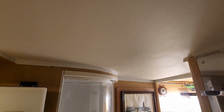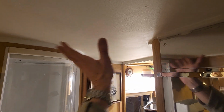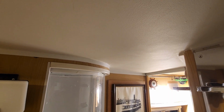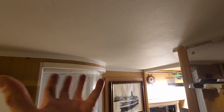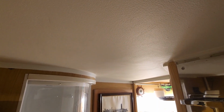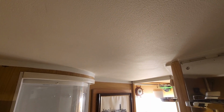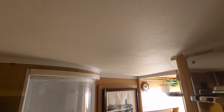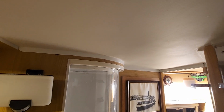So what was done was new ribs were put up across most of the ceiling, and all the rot was chopped out. Then expanding foam was put in to help the old foam grip to the new ribs. After that, new ply was put on and glued using the same bonding glue I used to glue the ribs in, the Gorilla Grip bonding glue. It's very good stuff. So now the ceiling is stronger than it's been and also looking very nice.